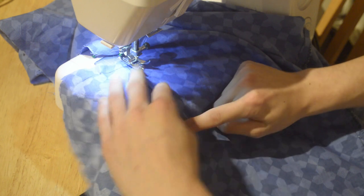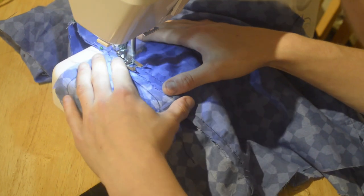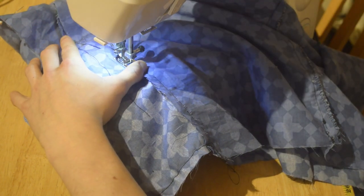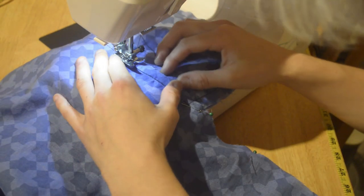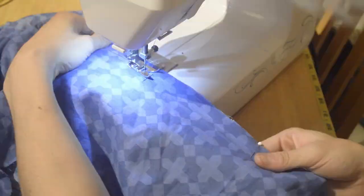So what I'm doing is, the line that I've sewn previously to attach the pockets to the pants, I'm just going to trace that halfway up that line. So just sewing, following the same stitch that I have already done, sewing up to where my second thumb is, putting the needle back in the machine, lifting the presser foot, pivoting it back around, and then tracing back down that line again. It also adds stability to the pockets.